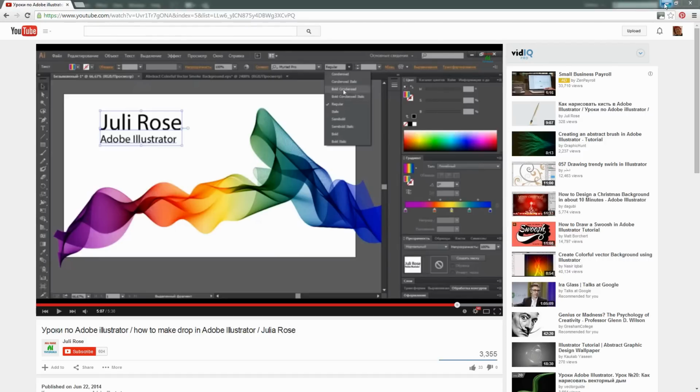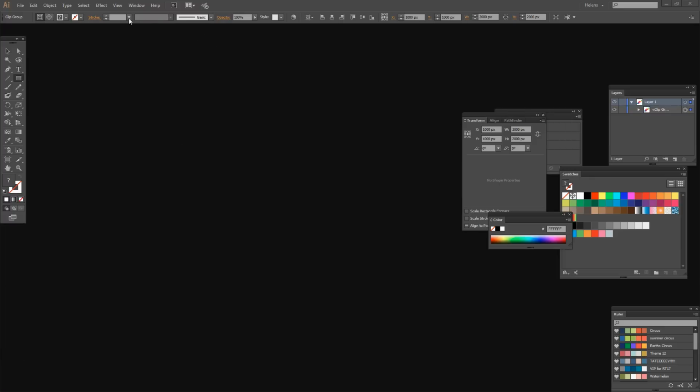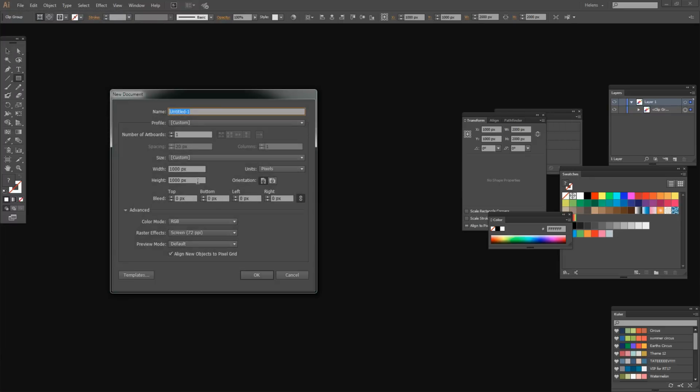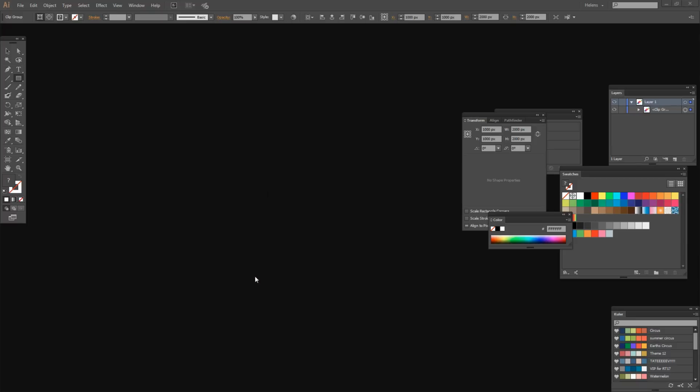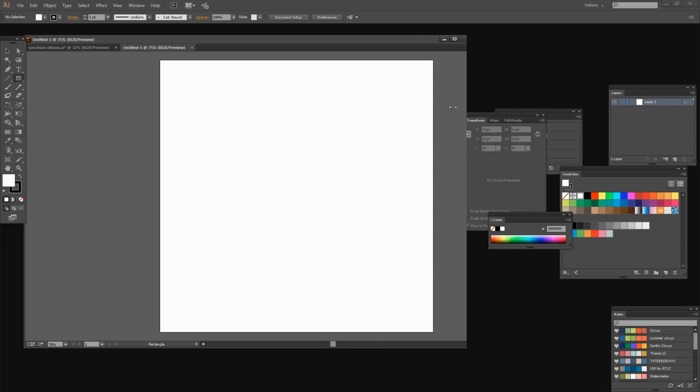So let's get started in Illustrator. This is the version that I created, but we're going to start afresh from another document. So I'm going to choose File and then New, and I'm going to make sure that I know how big my image is. So I'm just going to do 1,000 by 1,000 pixels in size. Just click OK, and there's a standard square document in Illustrator.